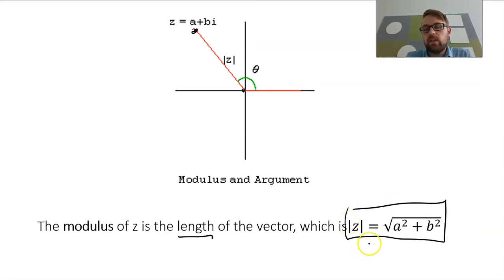Alright, now the reason we get that equation is because we can break this up into a triangle. So let's go across here. Let's call this part A. And if we go down here, call this part B of the triangle. This is a right angled triangle, and the length is now the hypotenuse. So we can just use Pythagoras' theorem to calculate this. So this is basically just Pythagoras. We'll have an example of that now.